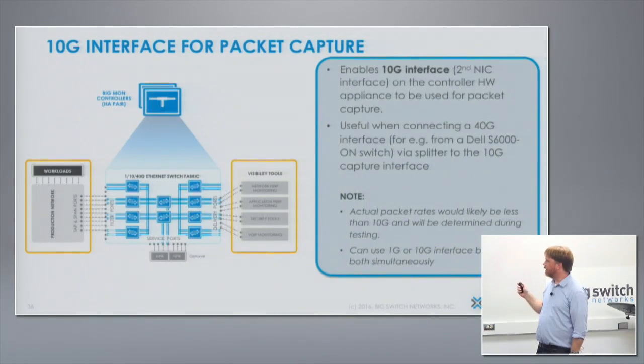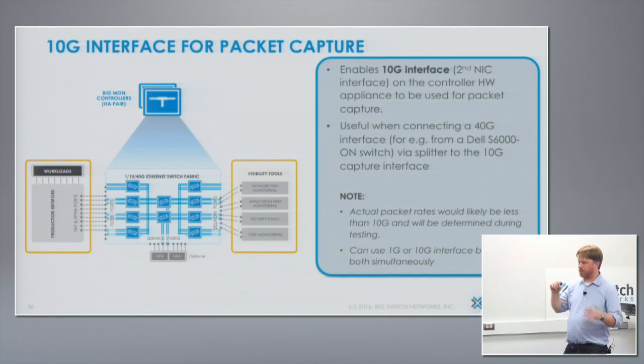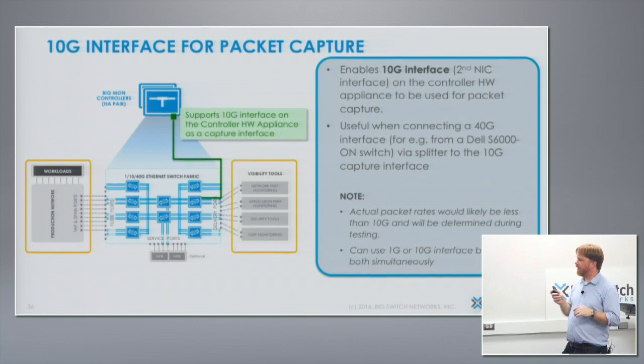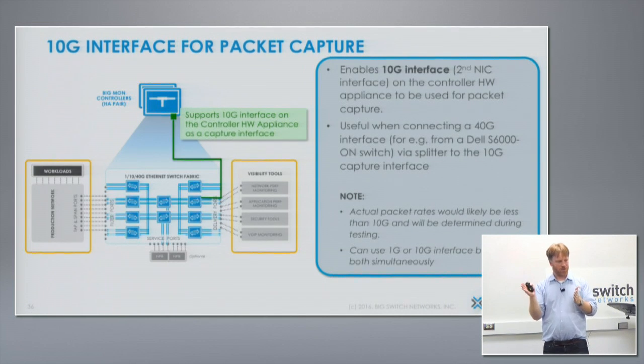A little feature, but one that ends up being really useful. So our controllers deploy as an appliance. It's a physical piece of hardware. You have 2 of them. That appliance newly has a 10 gig port on it, separate from the control channel. So you can actually do lightweight packet capture directly to the controller. So from the graphical user view, we actually have the web version of Wireshark built into it. You can say, what's going on here, rather than spin it off to some Wireshark somewhere else, just click, click, click. Oh, that's what's going on.